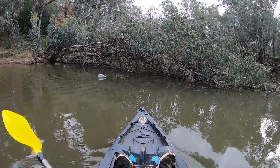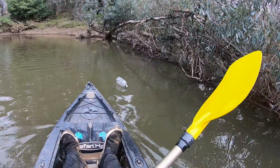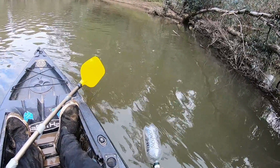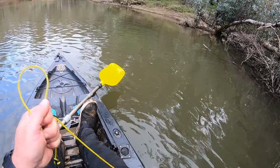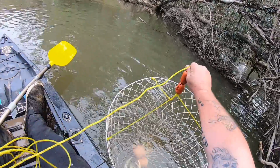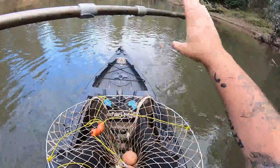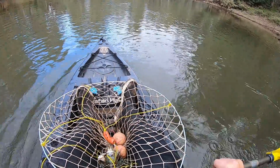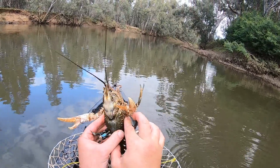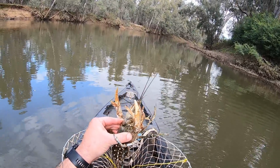With a belly full of noodles, it's time to check the nets. And this is the only net that actually caught anything before. 4 nets, and this was probably the second worst. The one that I rated second most unlikely to catch a crayfish, and it was the only one that actually caught a crayfish. Has it caught me another one? Yes, and a bigger one too. Now, I could very well have a legal crayfish on my hands here. You ripper! Don't you dare bite my leg. Righto folks, I may have a legal cray. I think he's still going to be a bit small, but I'm going to measure him. The other one was 90 and I reckon this one's a little bit bigger.